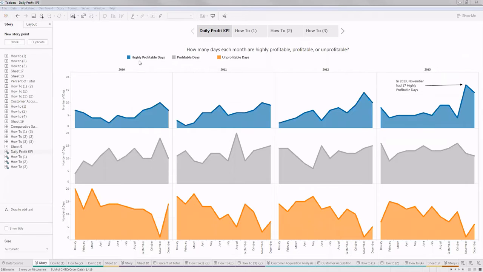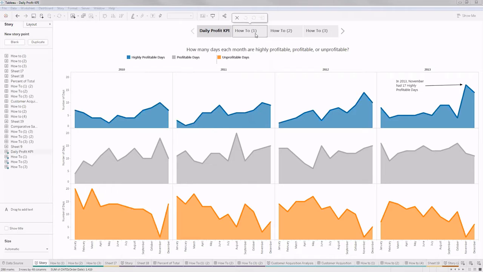As we can see, the blue is highly profitable, gray is just profitable, and the bottom orange one is unprofitable days. This is the number of days, so the sum of all this blue, gray, and orange for each month would be the number of days in that particular month. So let's see how we can arrive at that kind of analysis.